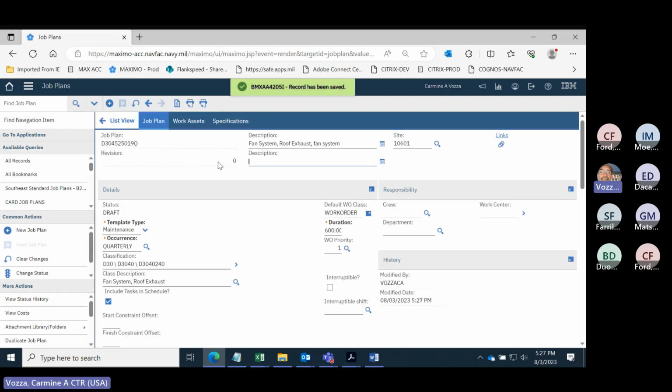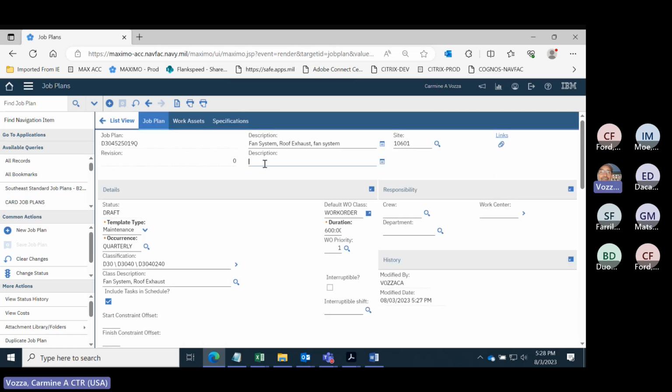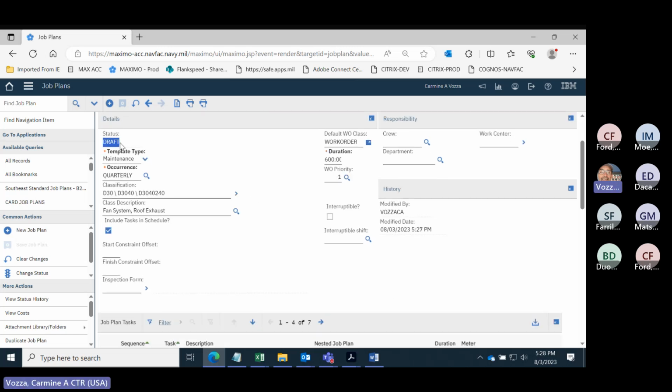Now come down here. Here's the revision and the description of that. We're going to revise one. What comes up here is what you put in, I think it just says revision 2, or what you've done on that revision. Status is managed by the system. This is default. We don't have to mess with this.